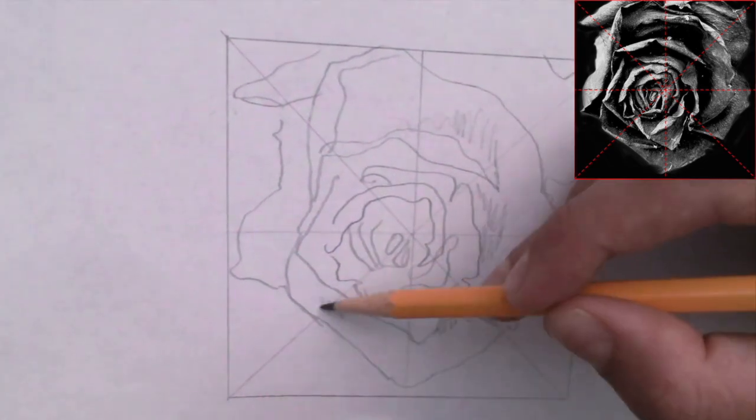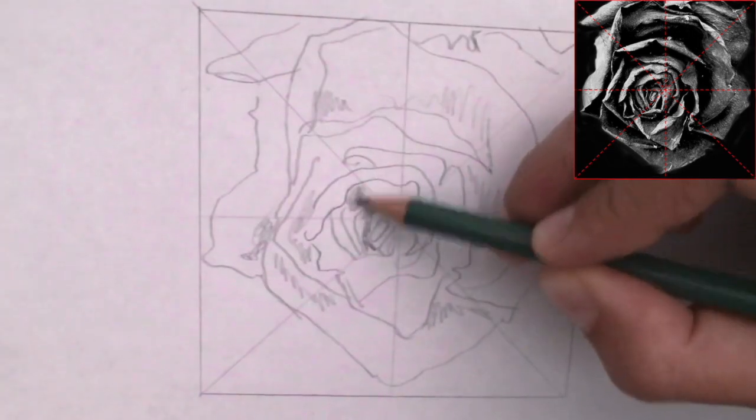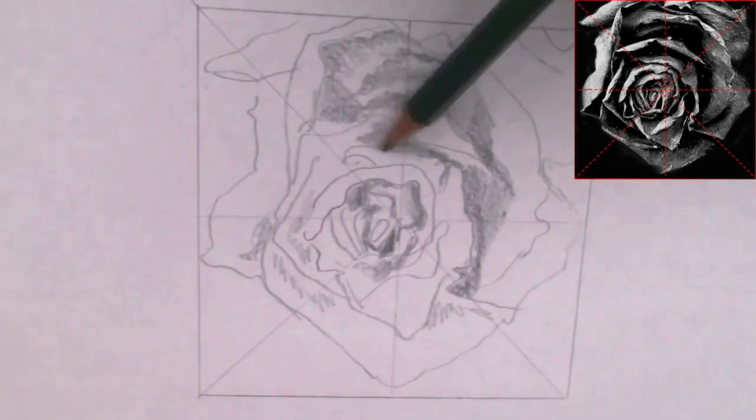You can also do a light little rendering of where some of your darkest shadows are just to help you organize your space. To add value, I'm first going to start with my 2H, my lighter graphite pencil, and I'm going to start just adding in my tones.